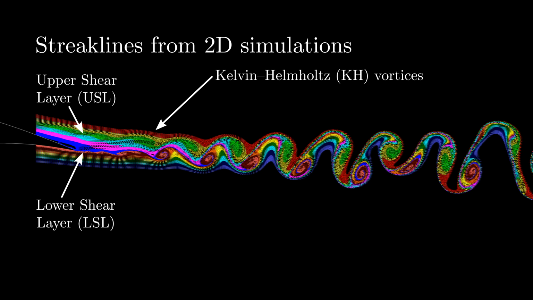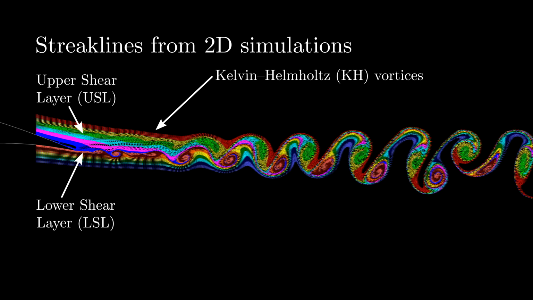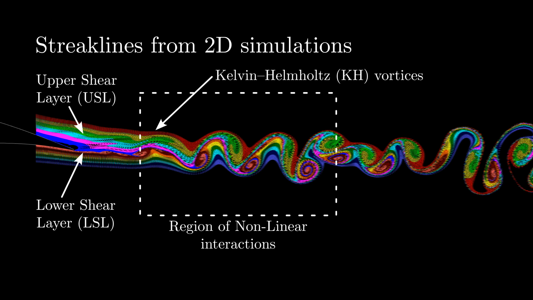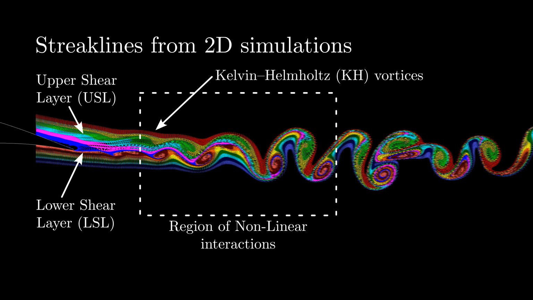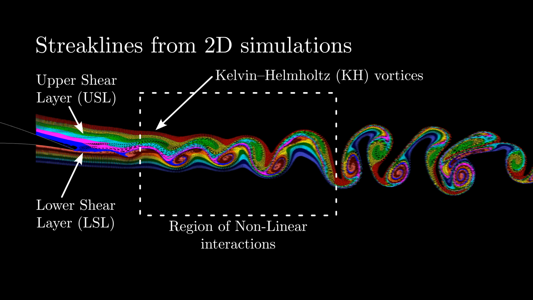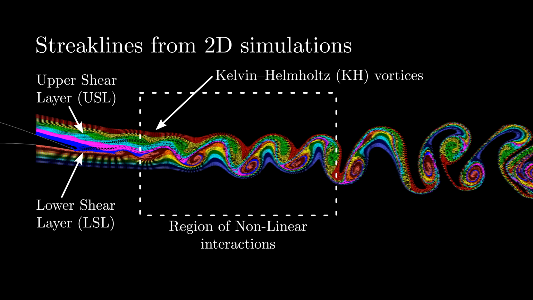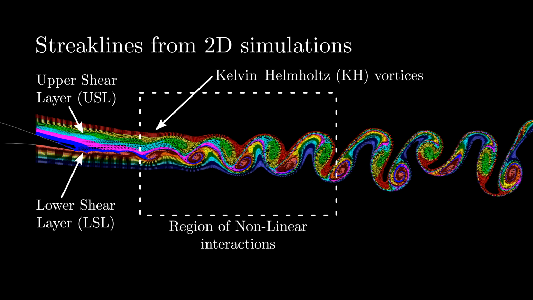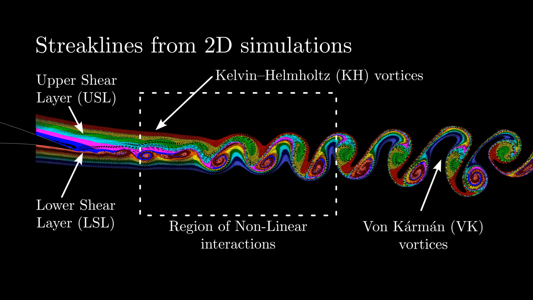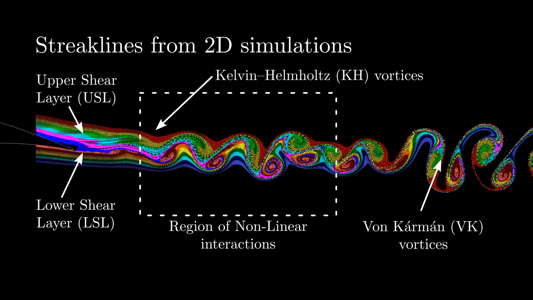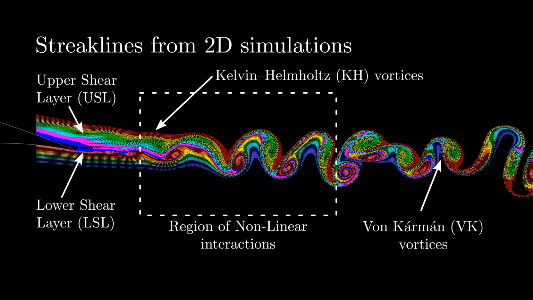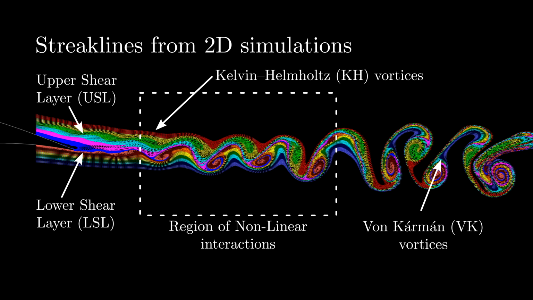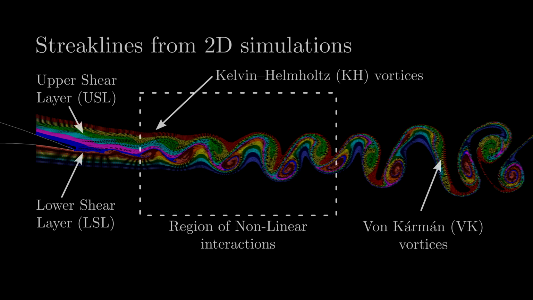When the flow separates from both sides of the wing, the two free shear layers do not grow independently. They interact nonlinearly through the pressure field they mutually induce, causing them to feed each other alternately. As a vortex grows on one side, it draws the opposite shear layer across the wake, breaking the Kelvin-Helmholtz mode and triggering the growth of the next vortex on the opposite side. This nonlinear feedback loop locks into a self-sustained alternating shedding pattern, which leads to the formation of Von-Kármán vortices farther downstream in the wake. Each of these coherent modes is characterized by its natural frequency, whose identification will be shown later on via PSD analysis.